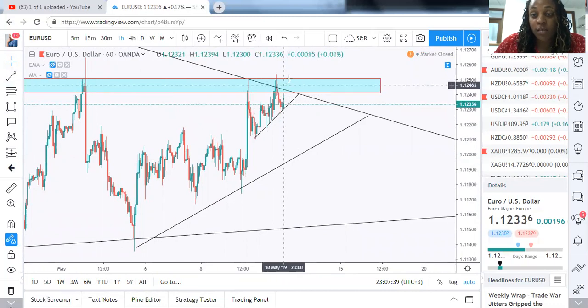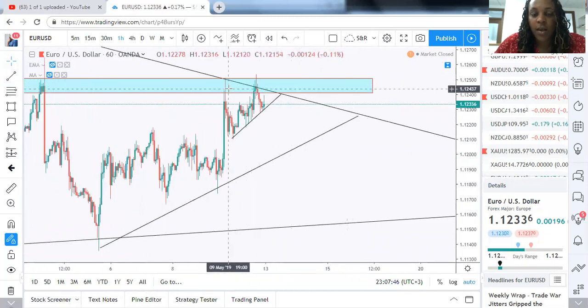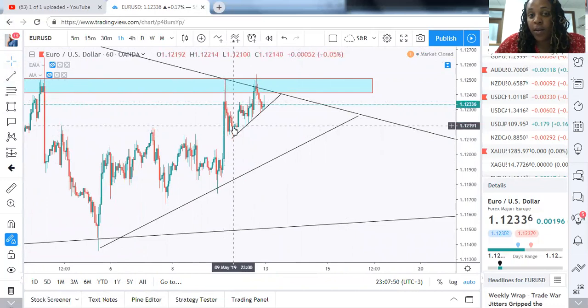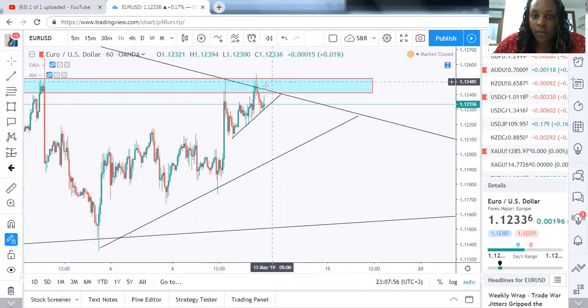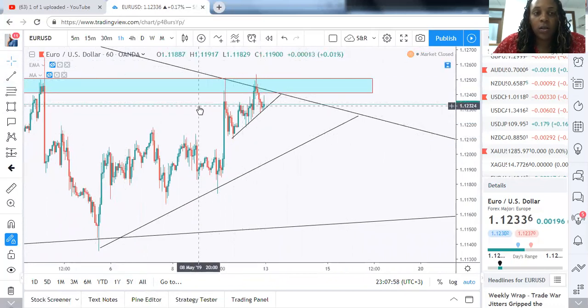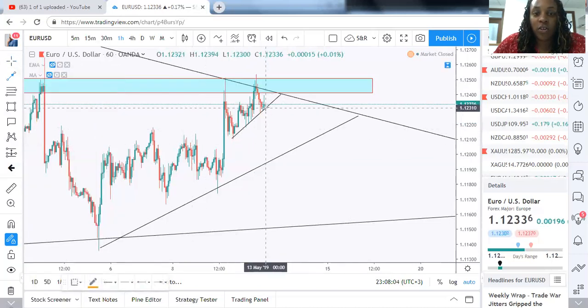I would need to have a solid body candle breaking both of them before I decided to buy, right? Just to be on the safe side of things. But what do we have here? We have a strong body candle coming up here, and then we have what we call a rising wedge, right? So this is a reversal pattern here. Now, from here, once we see this type of pattern, we're looking for the trade to actually drop.